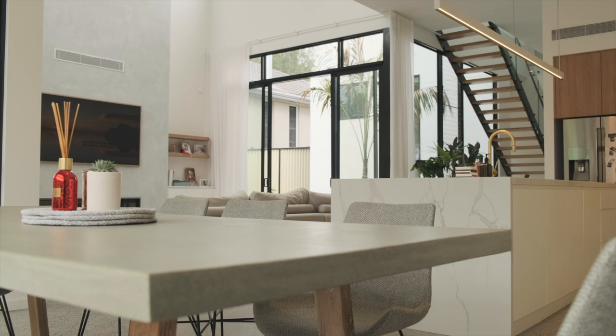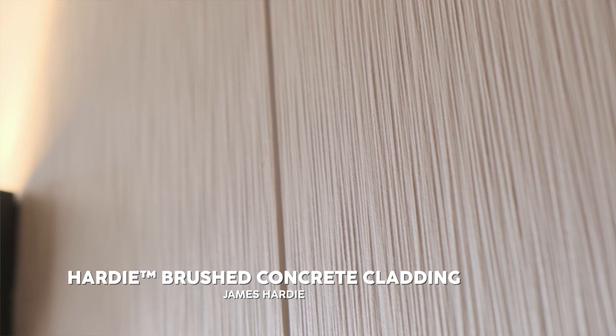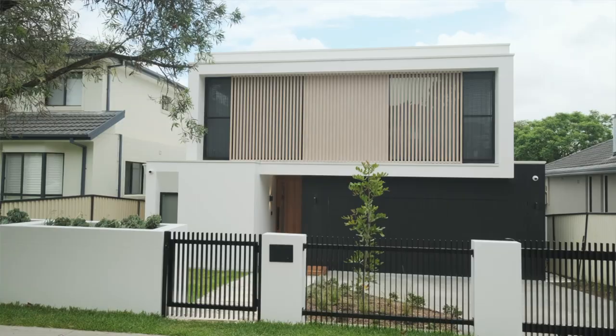The hardy brush concrete cladding on this project has been a massive success. We've never used this product before, and I knew it looked good in the lab when we went and had a look at it. I'm so grateful that our clients were happy to give it a go. We put it on and our clients and the team at Future Fleet were so stoked when they saw it all come together. It paired perfectly with this box modern facade.